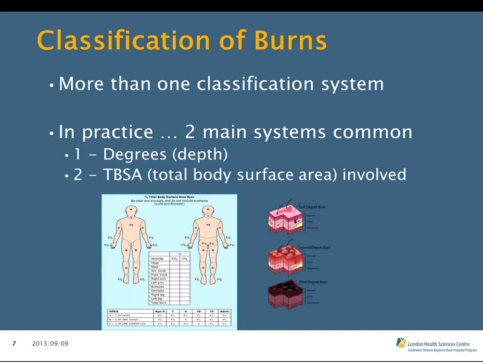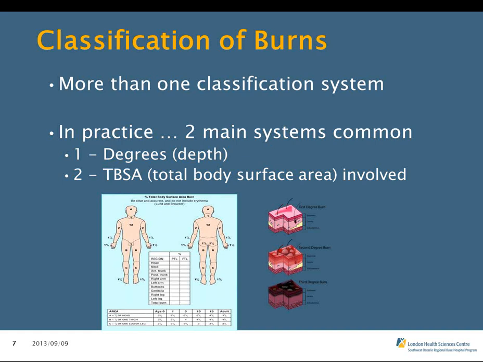If you review this and look into this, there are many, many different burn classification systems out there. No one is perfect, and different ones can be used. However, in practice, there tend to be two common main burn classification systems that are used. One of them is the degrees of a burn. It really is primarily depth. So when we think of the 3 zones of injury that we had from a burn, the zone of coagulative necrosis, ischemia, and hyperemia, think of the degrees in that sense, going down through the layers of the skin, which potentially contributes to what type of burn that you have.